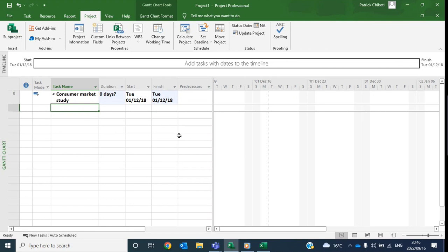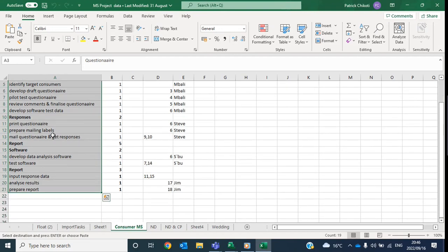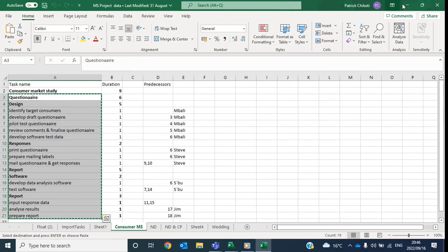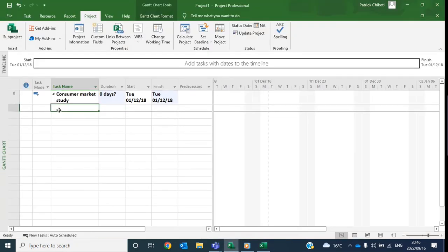When you go to the textbook on page 142, list, I am going to just copy everything that we have here and paste it onto our workbook.